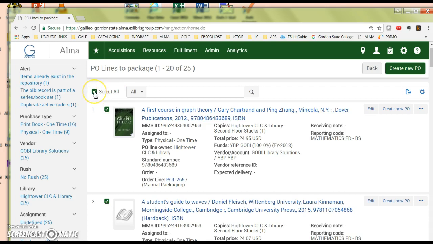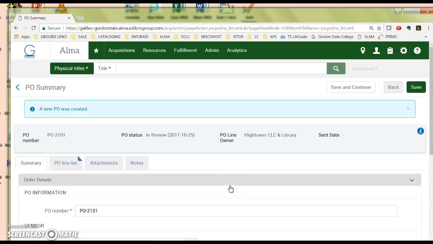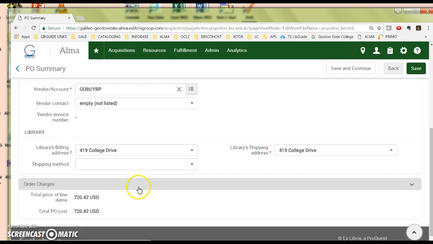We're going to select all on this page, so that's 1 through 20, and we're going to create a new PO. And it's going to add these 20 records to the purchase order.